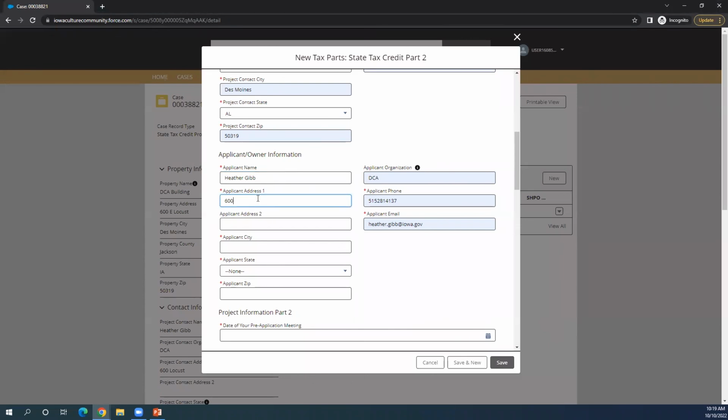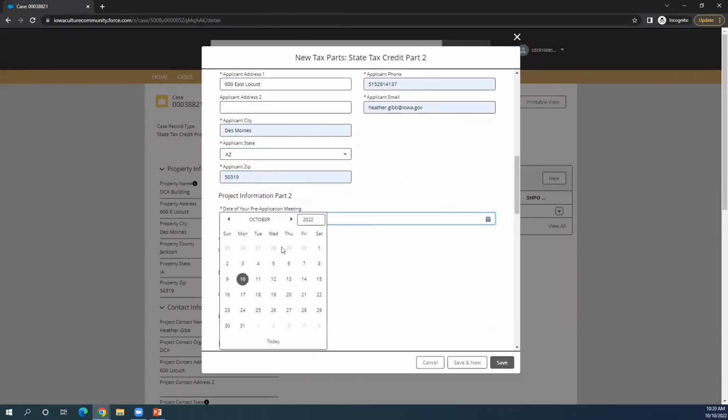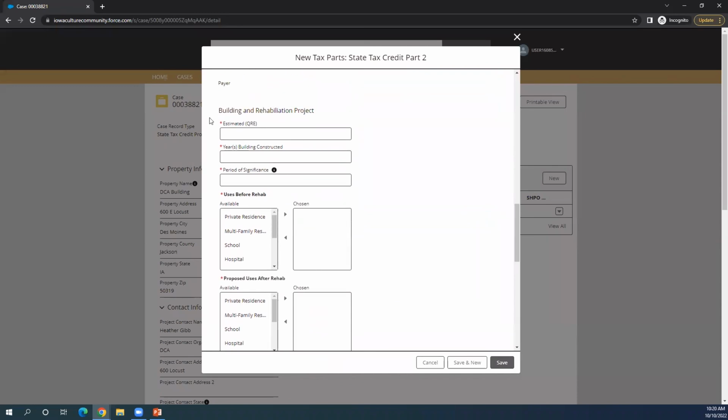I can see that there are some questions that are popping up. I promise I will look over those in just one moment and start responding to them. We are going to ask for the date of your pre-application meeting, because we do like to have those prior to the part 2. So in this case, I'll say I had mine last Tuesday and have gotten right on submitting my part 2.